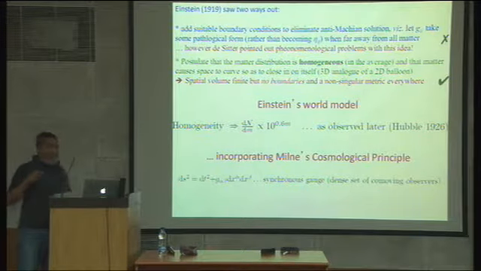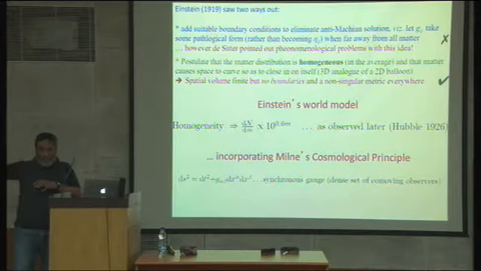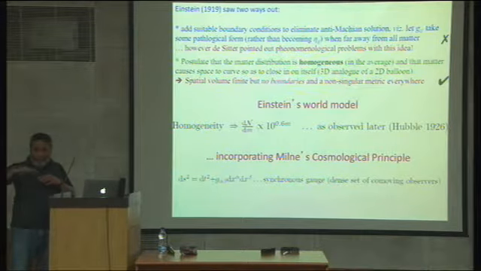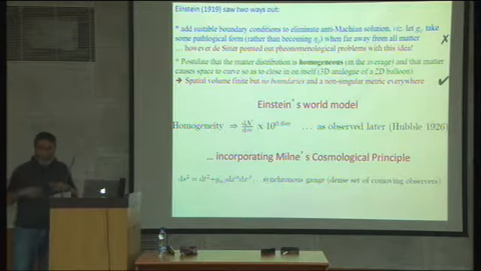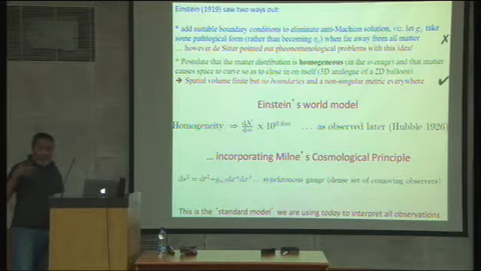And you can technically define a so-called synchronous gauge. So you imagine a whole infinite number of observers, each carrying clocks and rods and what have you, who can exchange information with the neighbor, and you can foliate space-time into, in our case, almost flat slices. The space-like slices can be nearly flat because the perturbations are generally going to be small, and these observers can coordinate and synchronize their clocks with each other, and thereby, for all practical purposes, define our coordinate system, right? So this is the standard model that we are actually using today, right?